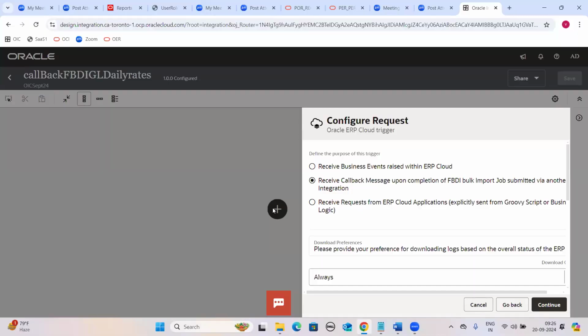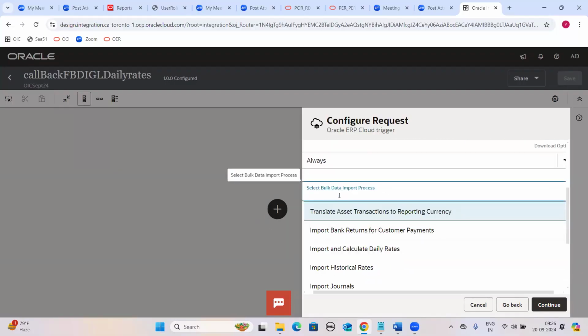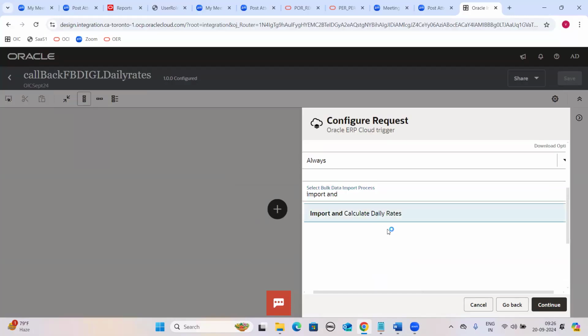What response will you receive? When you run the FBDI program manually, what files will be generated? It will generate a log file, bad file, report file, some files will be generated. Those files you will get from here. And what is the program name? That also we need to mention here. Let's mention the program name.